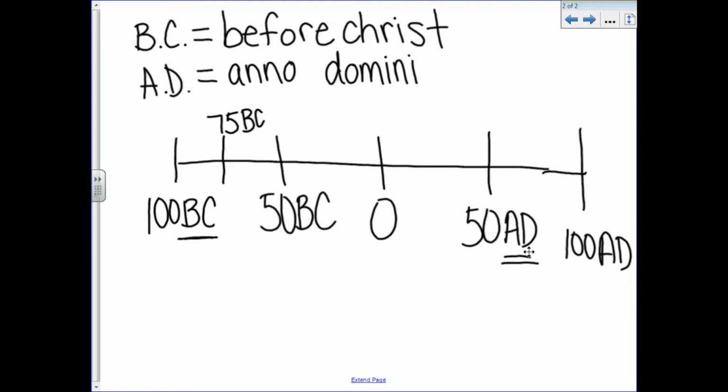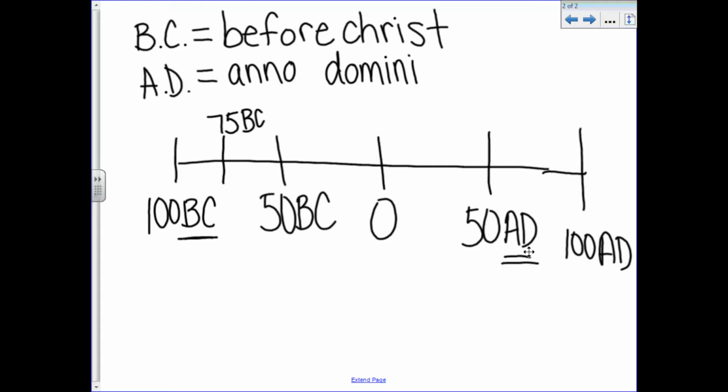Thinking again, if I had 25 AD, I want you to look and think of where you would put 25 AD. Think about which side of the 0 you'd put the 25, and then between what numbers you'd put 25 AD.